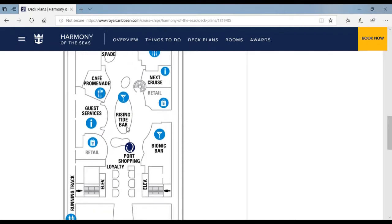This is the Bionic Bar — the coolest bar there is. This bar is made by robot arms. There's one called Clone Me that makes drinks from different cocktails using robots. Here is Port Shopping — they take stuff from the ports they visit and put it here for people who don't have enough time ashore.